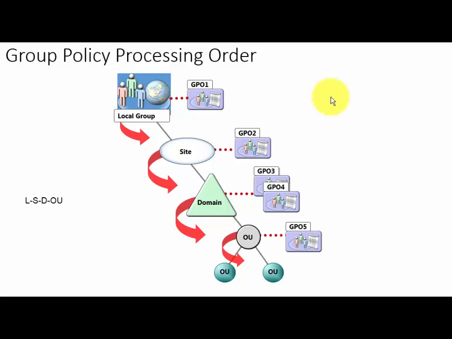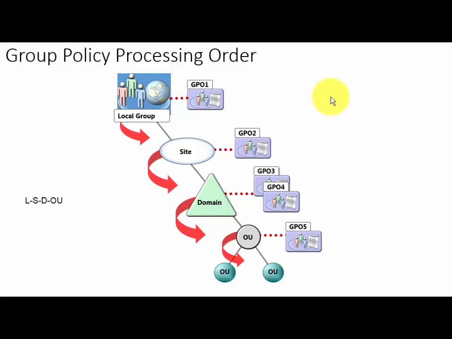What about the local group policy? It checks the local group policy first. Actually, it is like your laptop has its own local policy. All the policies go down, and it will be followed by the local group policies. So first the local group policy is checked, but does it have precedence over any other policy?